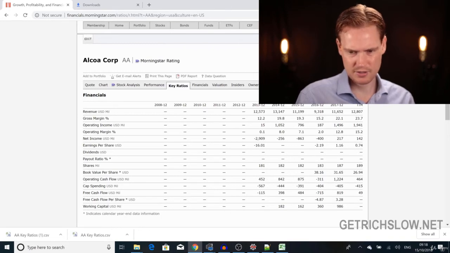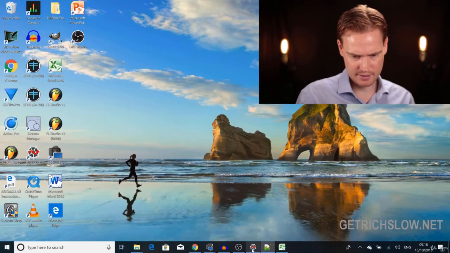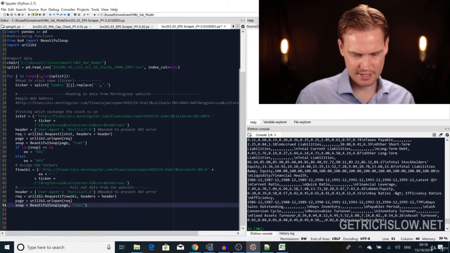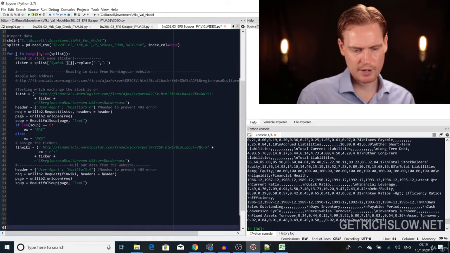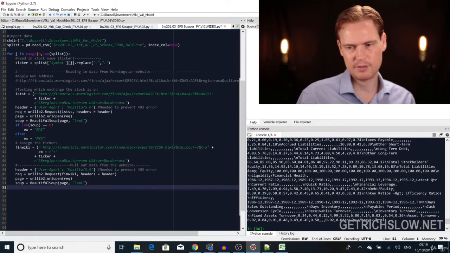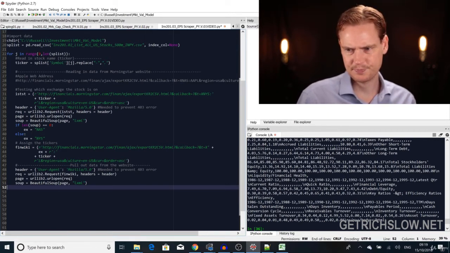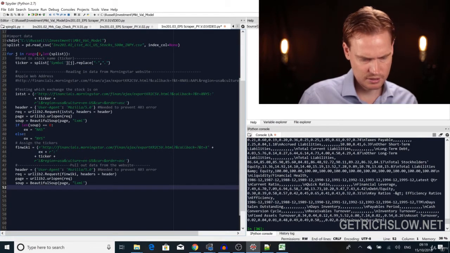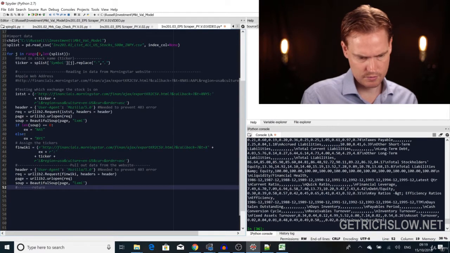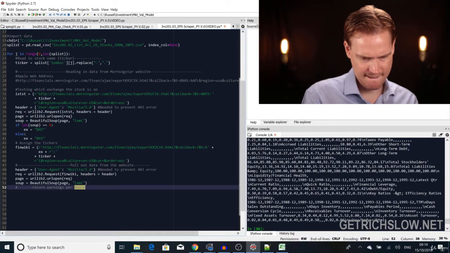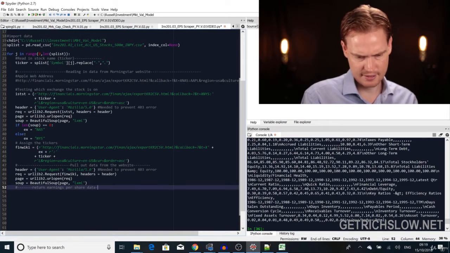So how we go about doing that is, there's probably another way to do it, or maybe even a better way, but the way that I'm going to do it is I'm going to save it down to a text file. And then from that text file, I'm going to pull out just the line that we need. Okay, so return earnings per share data.